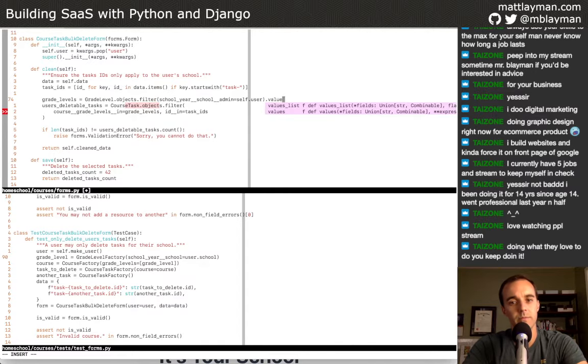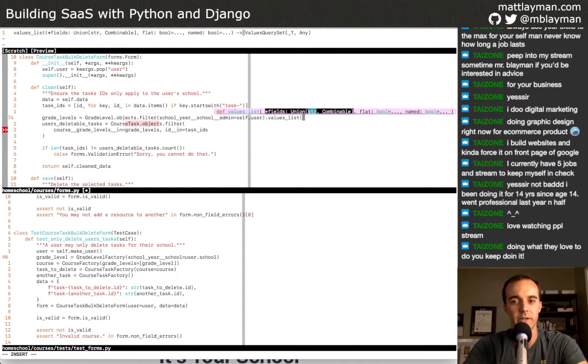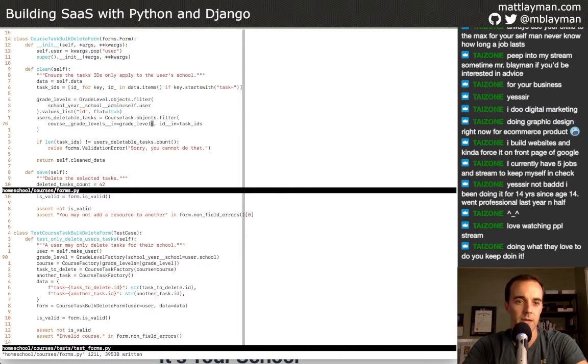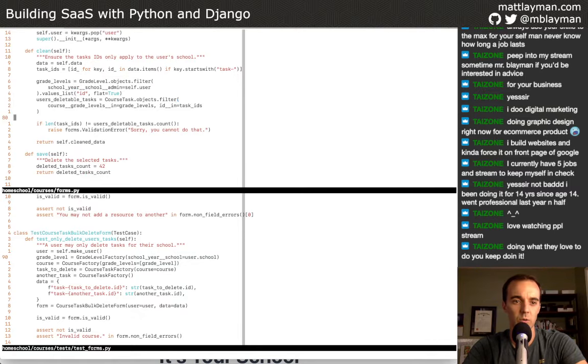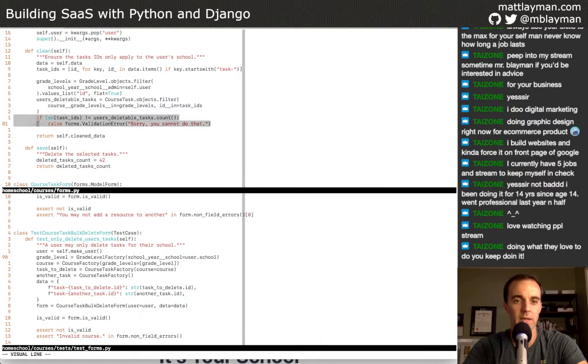And, not that it really matters, we can do a values list on this, and we can ask for IDs, and we can make it flat so that it looks like a flat list. The combination of these things, I think, should get us the query that we're trying to get.